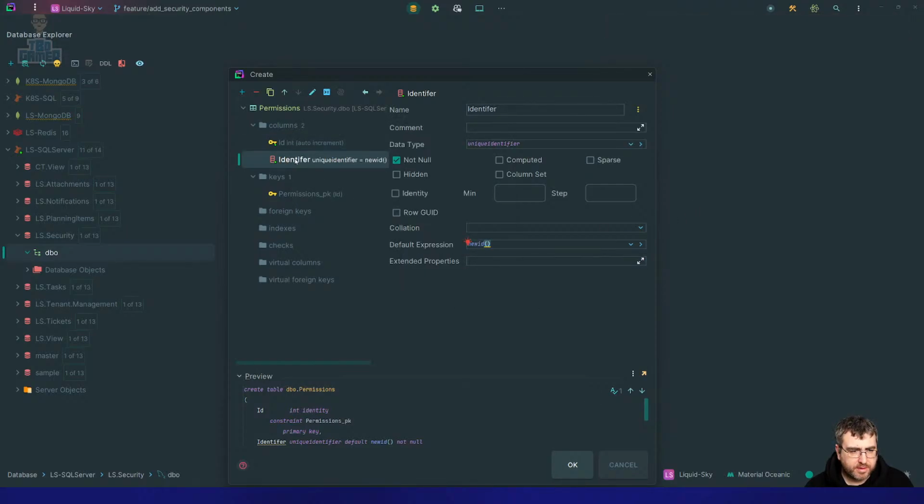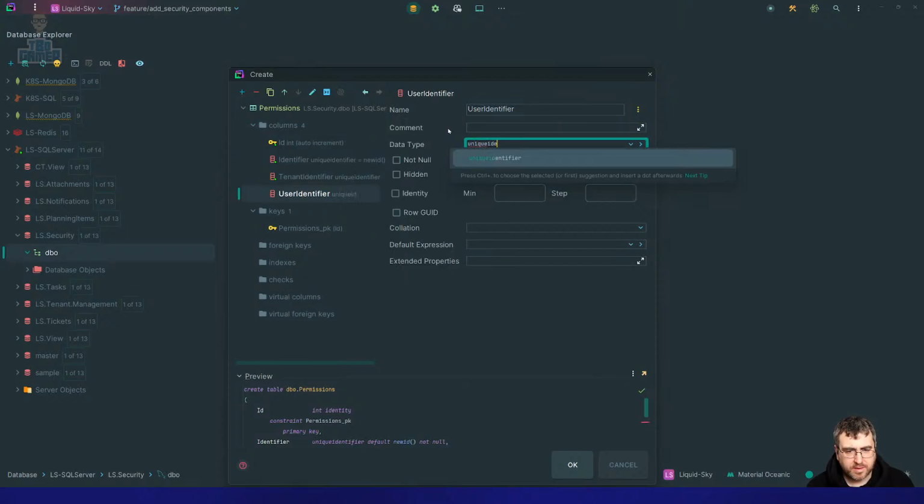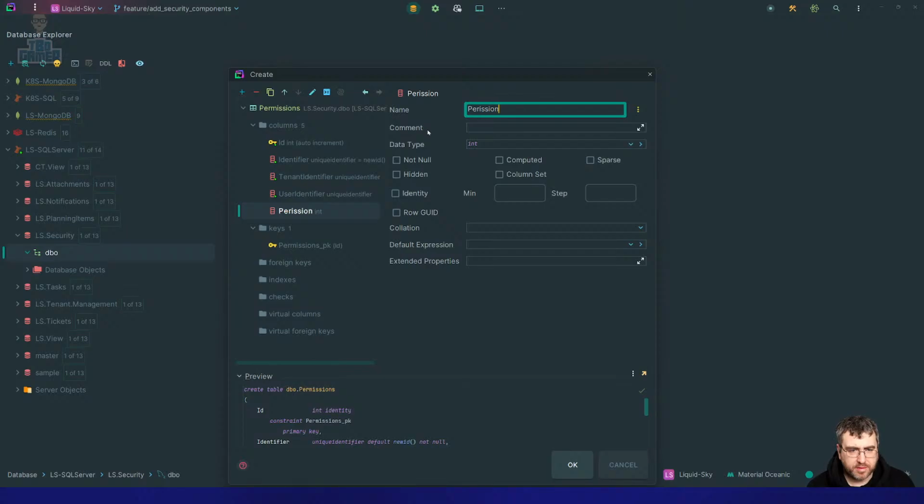So we got identifier. It helps if you spell it right. So again, now we're going to add tenant identifier, unique identifier, not null, user identifier, not null, permission, permission identifier.